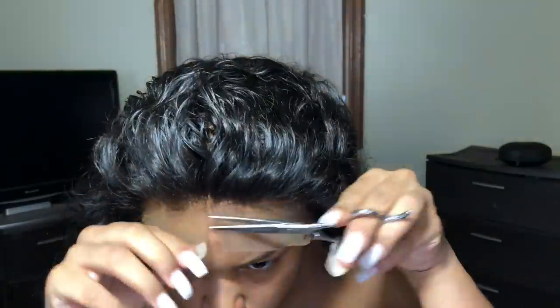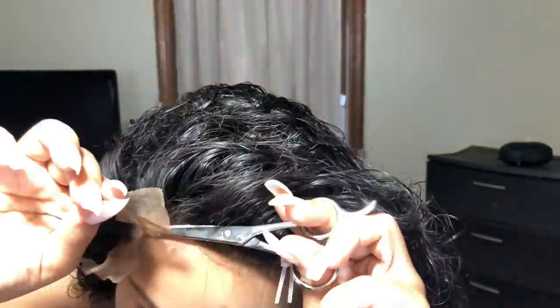Go ahead and cut my lace. I'm going to move in sections also, like I did with the adhesive. Try to get all of the excess lace, but try not to cut past your hairline.